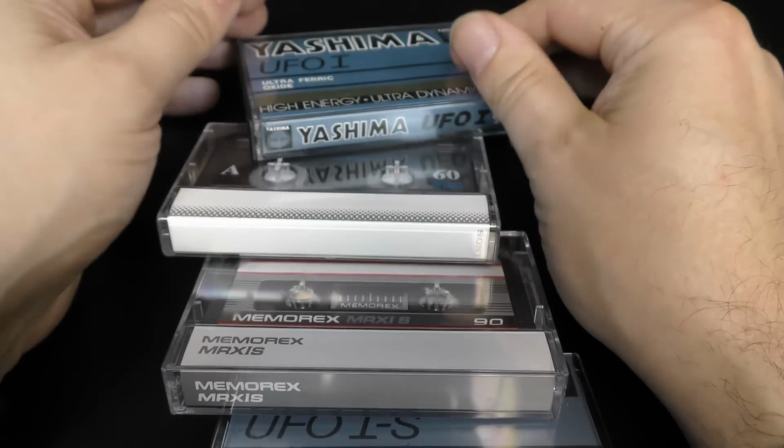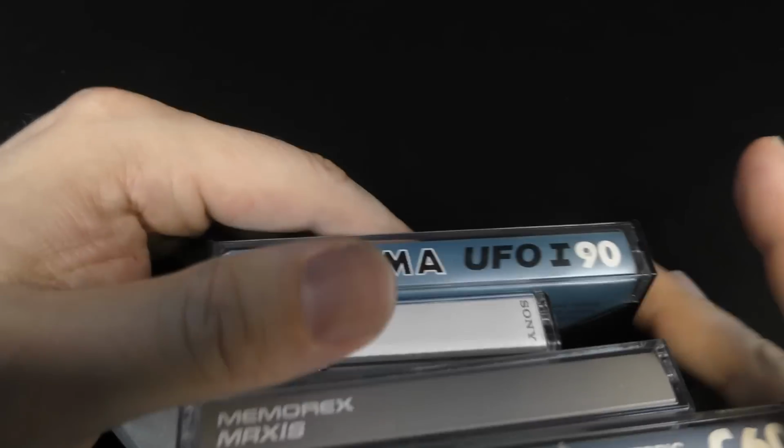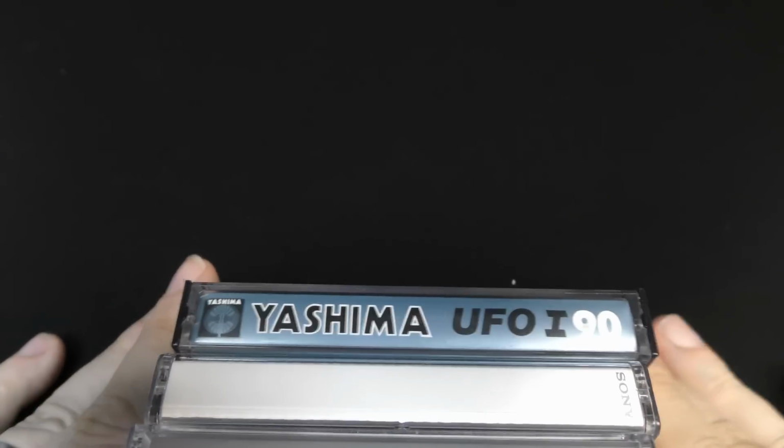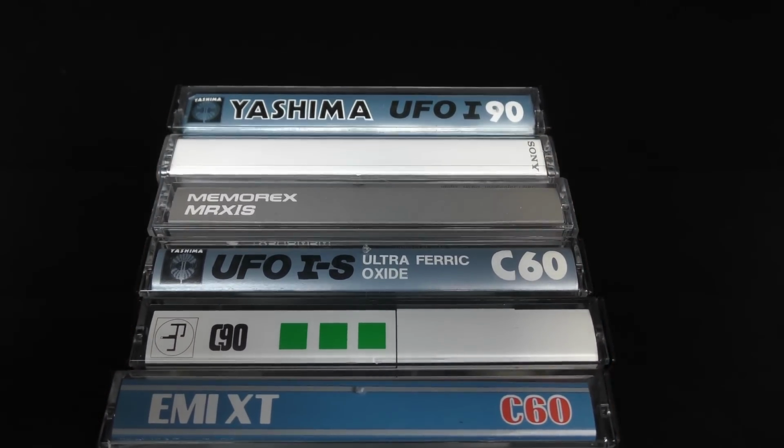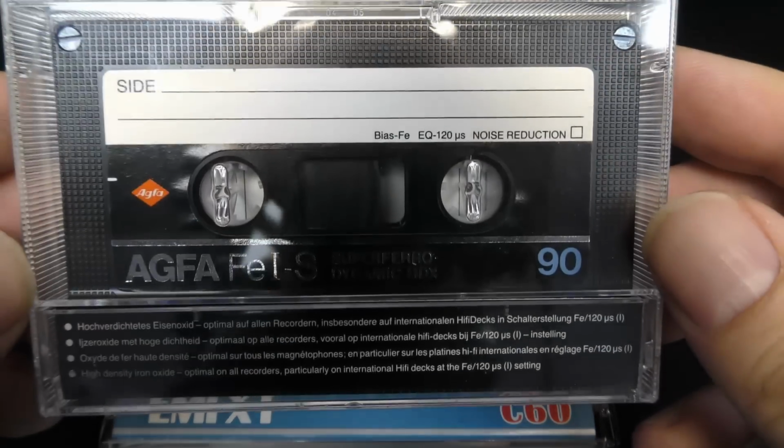Spectrum type 0, way, but it wasn't. There we go. That was always going to happen. Always going to happen. Let's put them back there again. There we go.